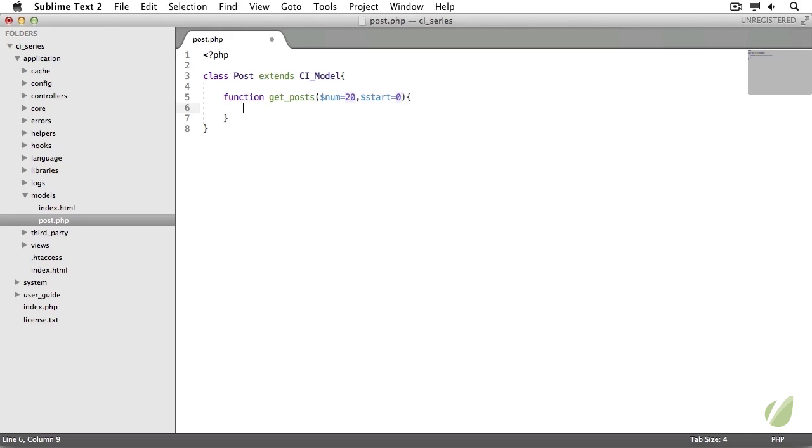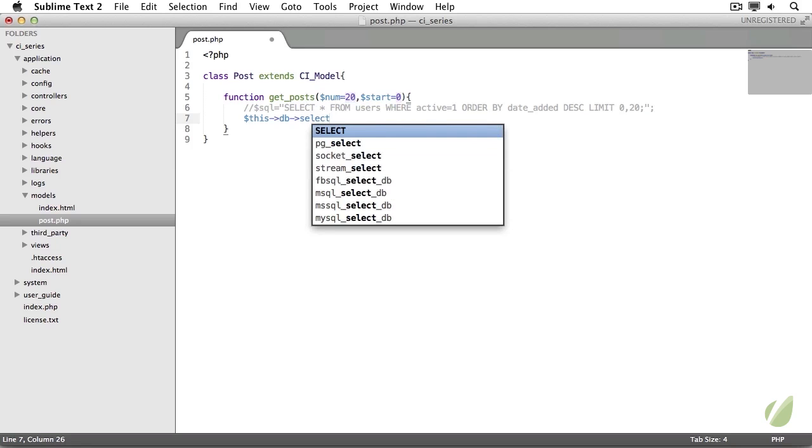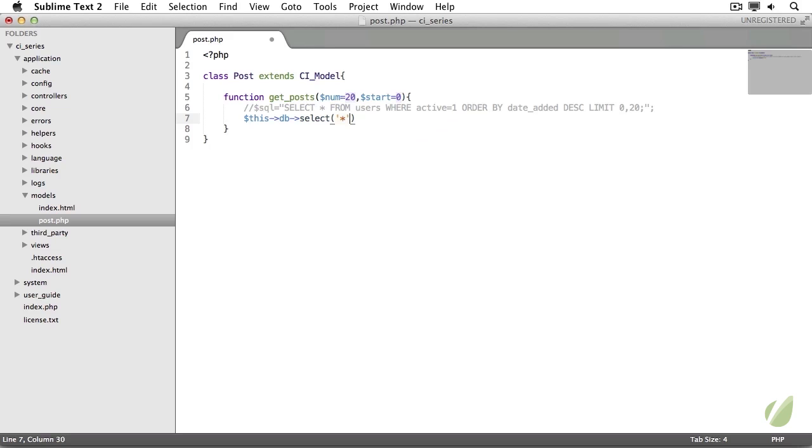and grab the results and return it. What we want to do is take advantage of the database library that we're auto-loading, and that happens to do with active record. So we're going to comment out this query, and we're going to show you how you do it in CodeIgniter. So first we're going to do this db select. So in this class, we're going to use the database library, and we're going to select. We could put a star in here, but that's a default, so we're going to leave it blank.